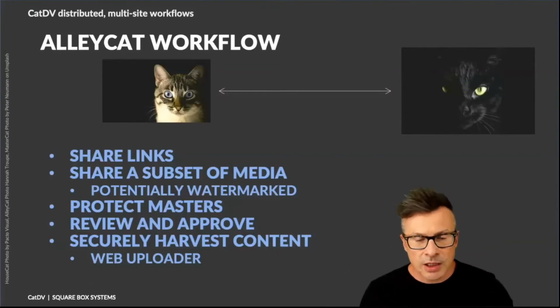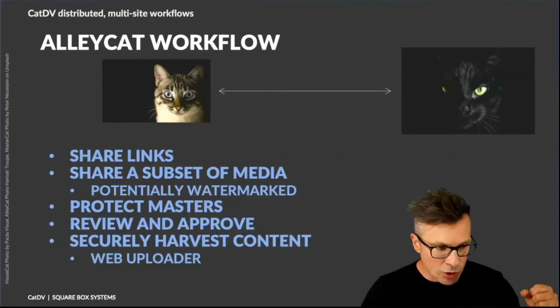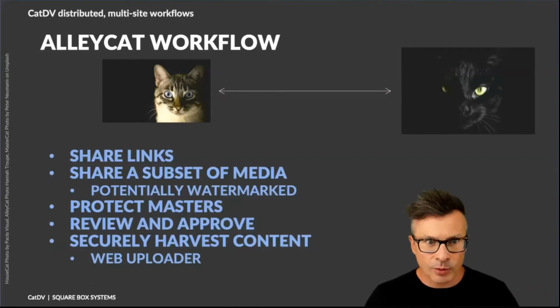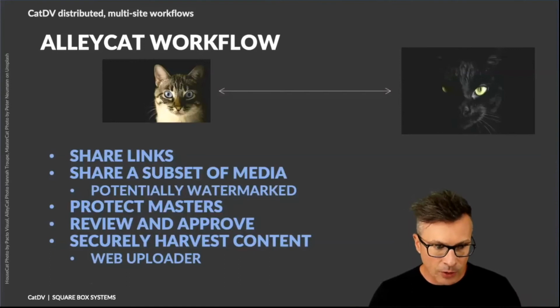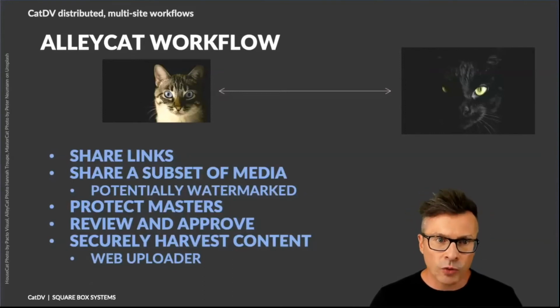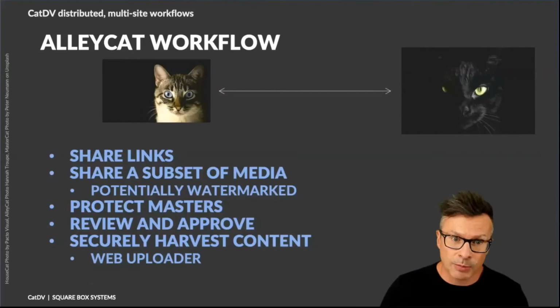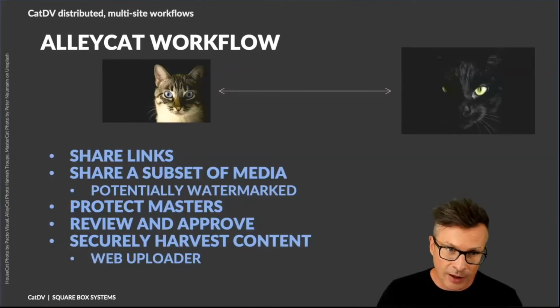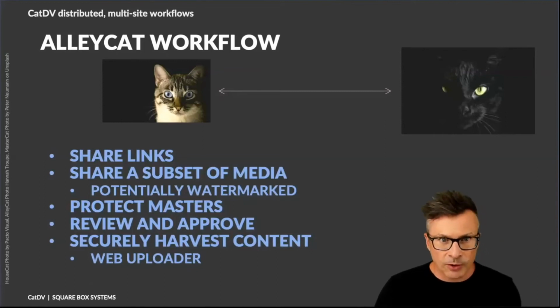So I mentioned at the beginning, we've got our nice CatDV system. Let's imagine that you have some amazing content, enormously valuable, maybe you're a studio or a network, and you've got your property in CatDV, and CatDV is managing all of the masters for your valuable programming, maybe even before it's ever been shown. Clearly, security is a big deal. But at the same time, people want to collaborate. So how might you deploy a CatDV system to enable people to collaborate without exposing your core CatDV system, in this case, a HouseCat system, to undue risk? And so that's where AliCat comes in.